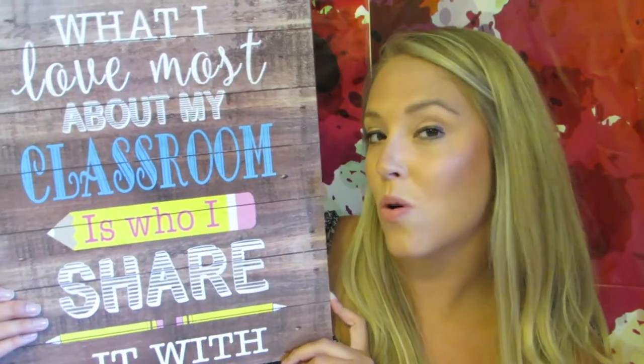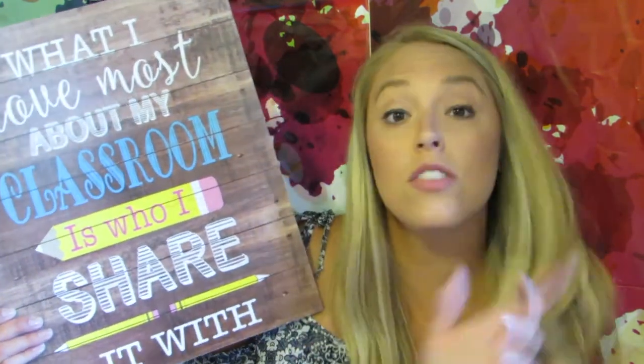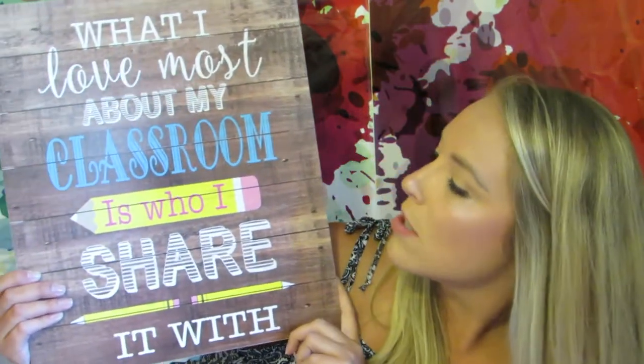This tray was $10. I wasn't expecting to buy anything else but then I came across the decor section, and Hobby Lobby is on point with their decor. I found this sign in the classroom decor section — you can buy this for your house too, unless you're homeschooling. What I love most about my classroom is who I share it with. I recently went to a meeting with my principal about restorative justice practices we're going to be implementing in our school, and once I saw this sign I knew I had to have it. It portrays the common theme we're going to be seeing throughout our school building this coming year.